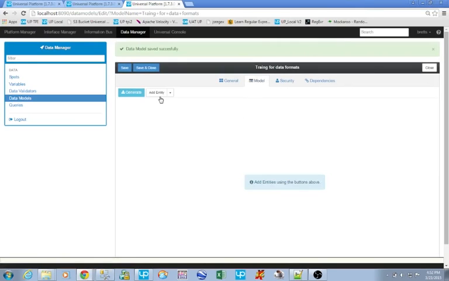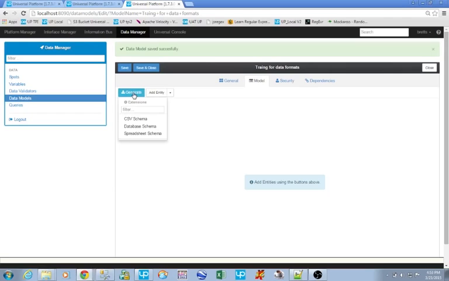Now we have options here to add an entity manually. This could be used if you were needing to access data that might have been generated from a query. So you might have 1 or 2 result values that you want to use in the process of the platform that are not actually sitting on a database as a table or as a file anywhere, and then you could create those manually. An easier way, if we are sitting with tables or spreadsheets or anything like that, is that we are able to generate them automatically by accessing them through the data model.